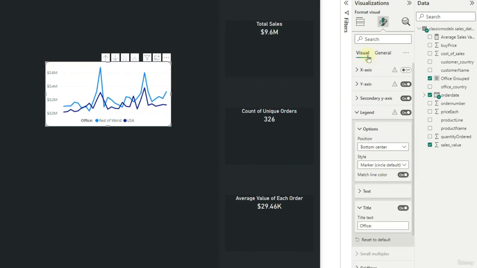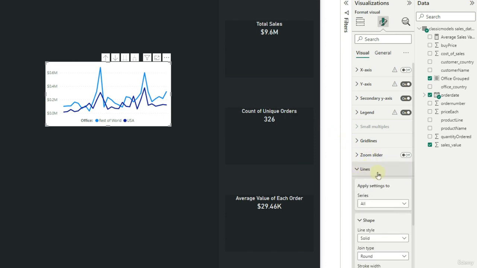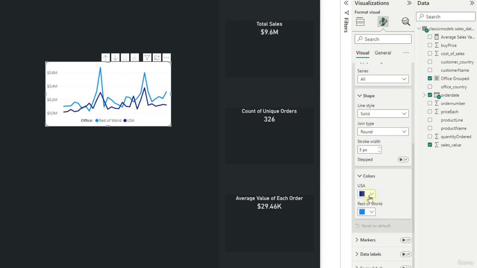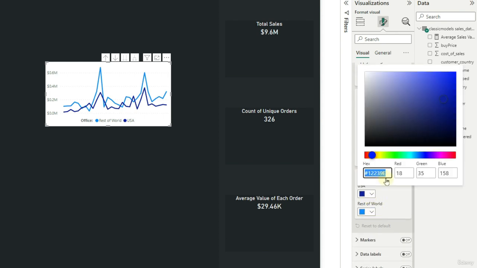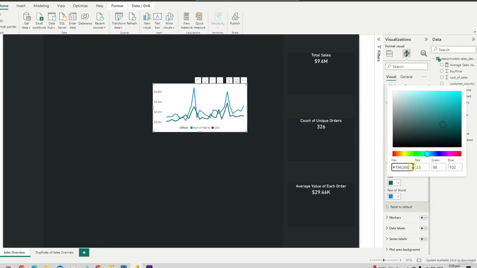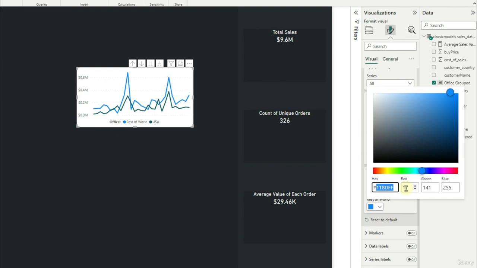Then back in visual, let's change the colors of the lines. You can see lines here. Once we expand it, we can expand colors. It's currently blue, but I'm going to go for a teal theme. So under more colors, if we click towards the teal color, you can pick whichever one you like. I have a color I like, which would be 196266. It's a bit darker, just to separate them. And then for the lighter one, we'll go 46ABBO, and then it's a little bit lighter.